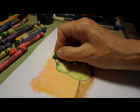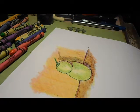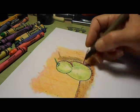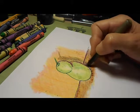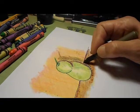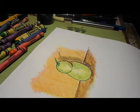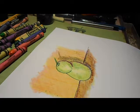I would say if you're going to color on a regular basis, you should probably invest in Strathmore drawing paper or Aquabee sketch pads, because even though these are okay, they're good for practice. I think I would get a little frustrated if I was working on this all the time.